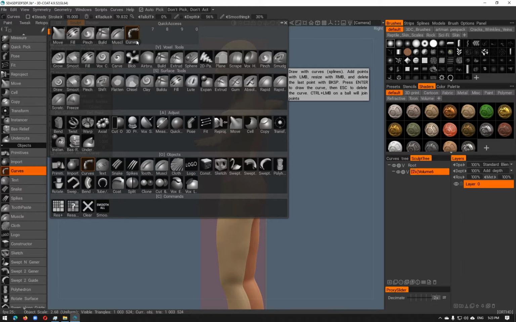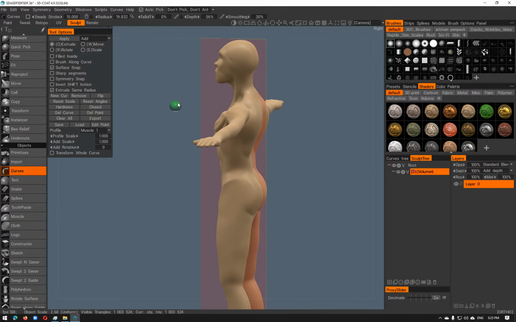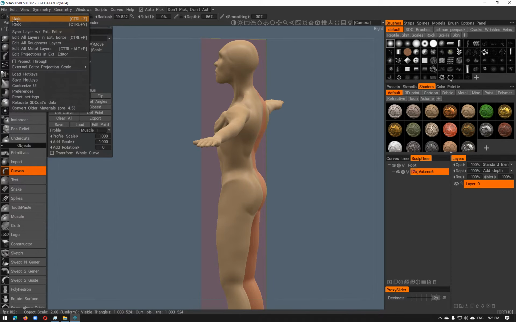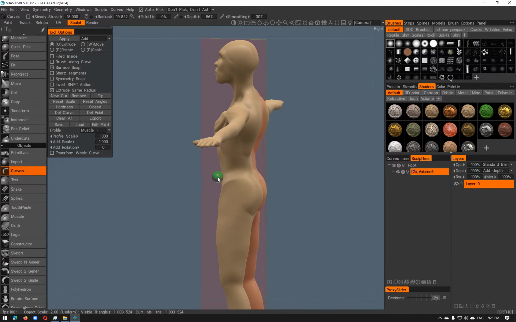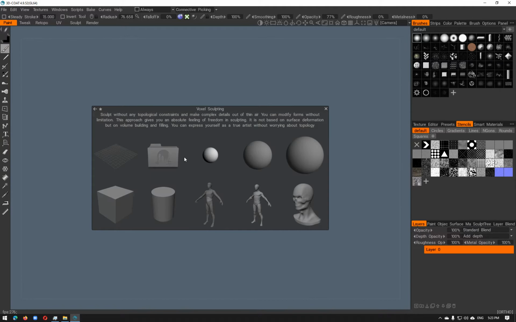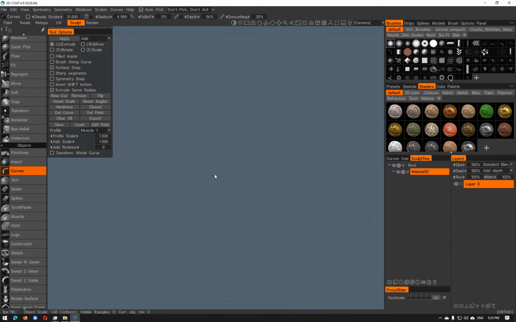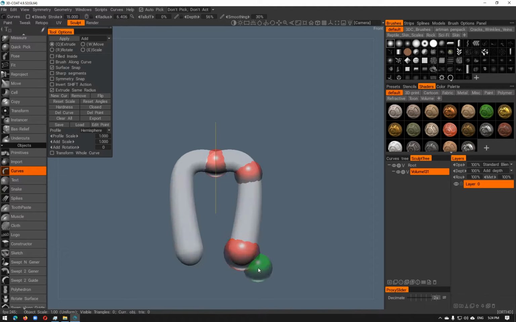So this is one of the approaches. Now you can also start to, let me create a new file. You can use the curves tool, as for symmetry, to actually block the character from scratch. Okay, and it's particularly nice if you want to do, like now in this case, maybe I'll just use a hemisphere instead of the muscle.